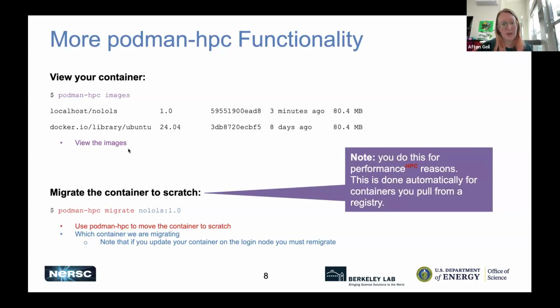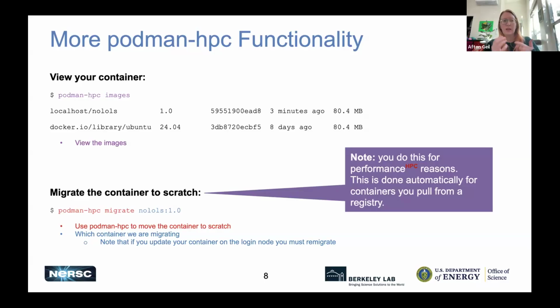And so you're running this on an HPC system. You're going to want to eventually run, presumably, on the compute nodes. And to do that, you actually need to get the image into Scratch. Now, as in part one, when we were pulling a container from somewhere else, this will automatically bring it to Scratch. But because anytime you're actually building your own container on one of the login nodes, you have to actually move it using the migrate command to migrate it into Scratch. So we just say migrate, which container we want to migrate.